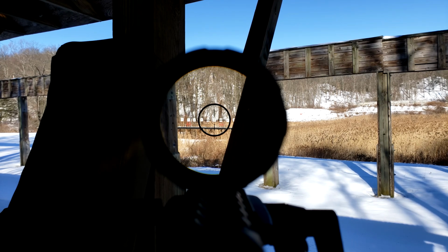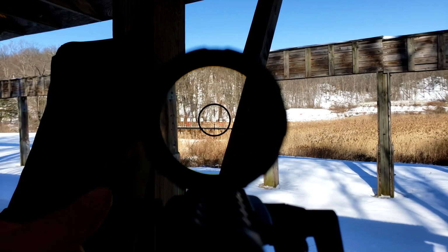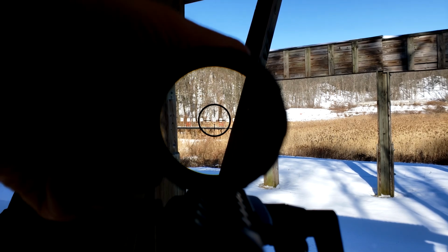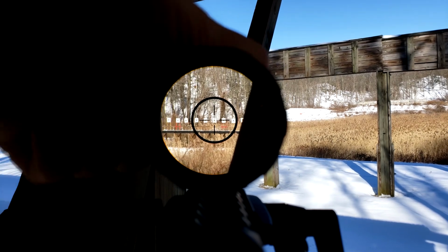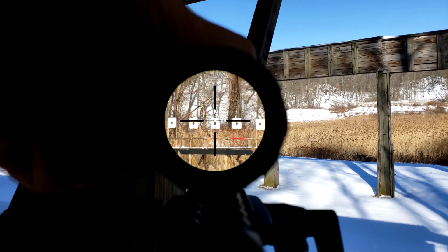I hope SWFA fixes it for Drew, so this way, not only can he have an optic that he's going to be able to enjoy and use, which so far he still seems to enjoy despite all of its shortcomings, but hopefully we can then find out if SWFA's warranty work is as lifetime as they say. So again, don't knock all of the SWFA optics because of this one review. It's probably just this one particular optic, not the entire line. Every SWFA I've ever gotten my hands on has been excellent. So hopefully, again, SWFA can fix this for him.